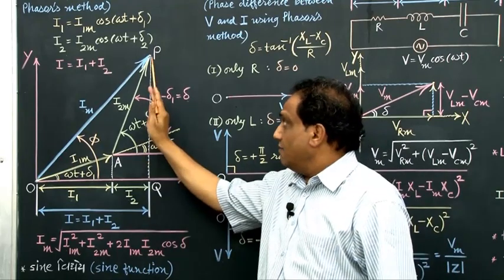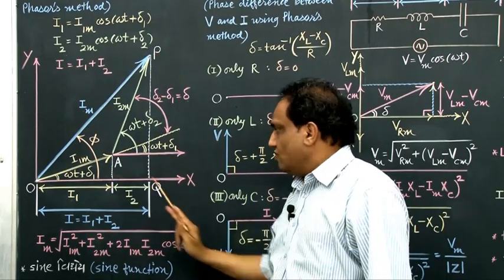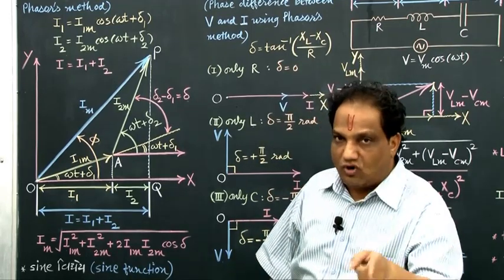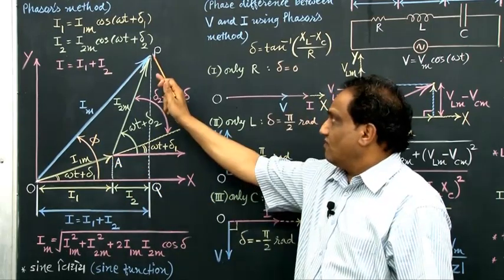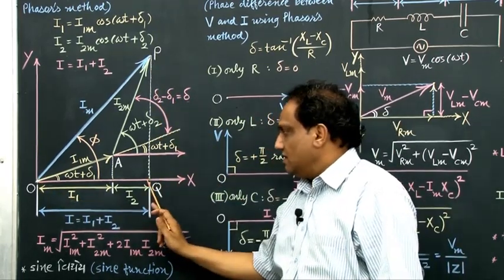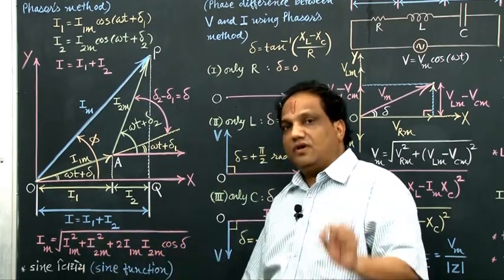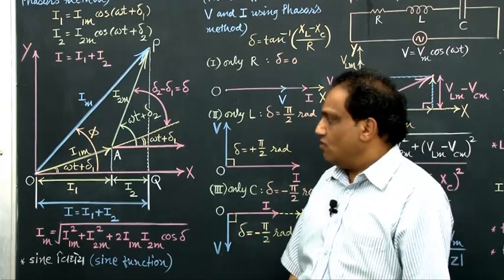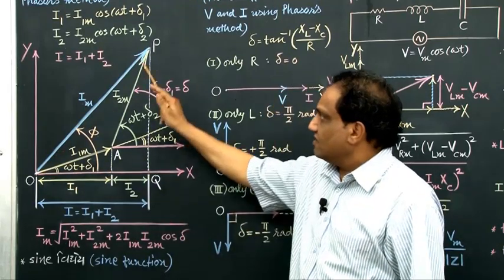Fine. The angle made by the resultant phasor with the x-axis, that is angle POX, will give you the phase of the resultant harmonic function. Let the phase be phi. And if you draw a perpendicular from head P on the x-axis, then this component OQ will give you the instantaneous value of the resultant harmonic function at time t. Got it? So this is how we can represent the resultant harmonic function by this resultant phasor.